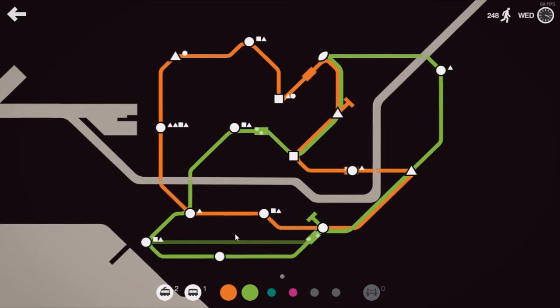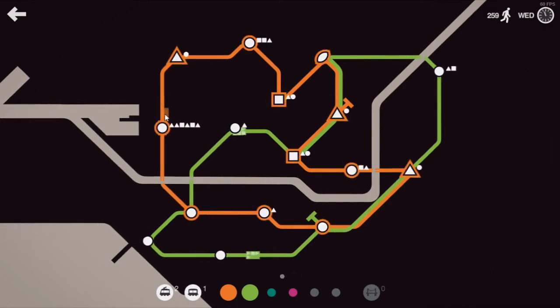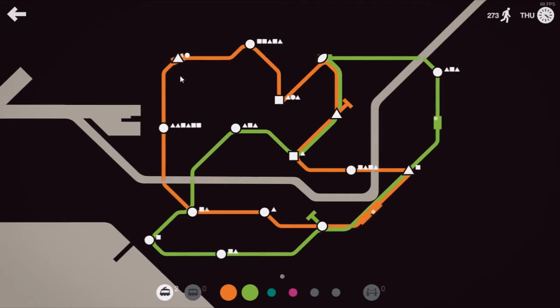Okay, Melbourne, what's up with your circles? Oh, 257, just about there. We've got a problem starting here. Let's just throw one of those on there. Missed it. And they want to go everywhere, don't they? They want to go to triangles, which are there, so they won't hop on. Well, they should have hopped on. No, I suppose because they're closer, yes.